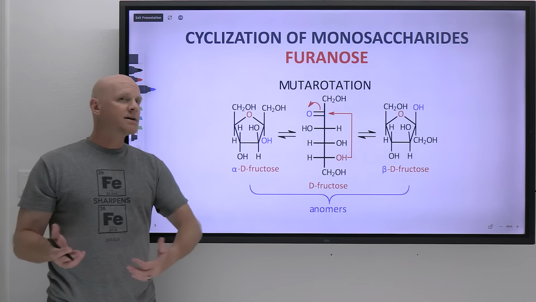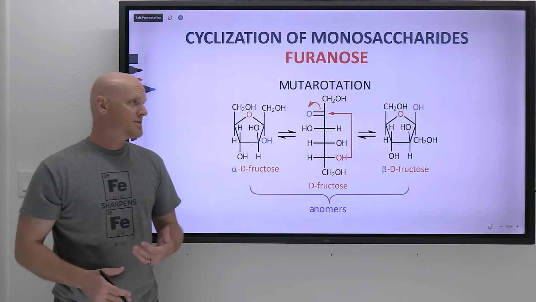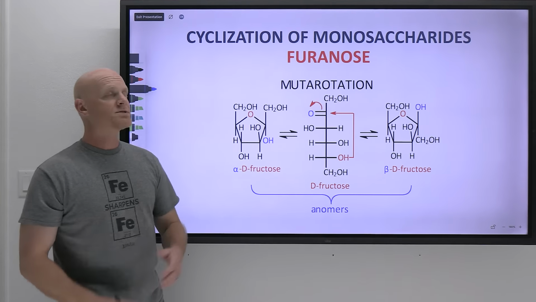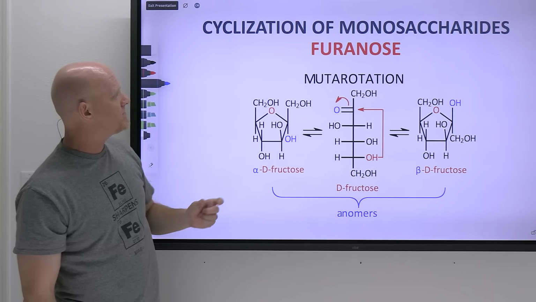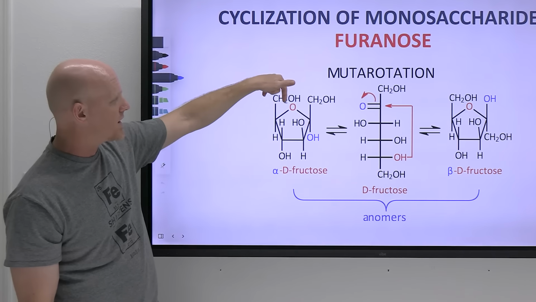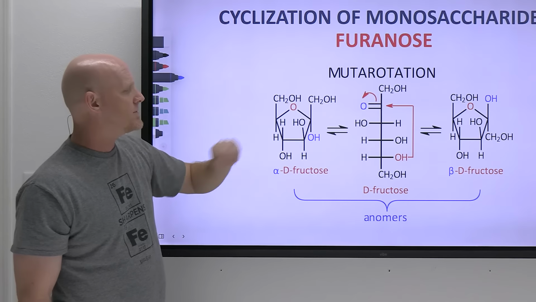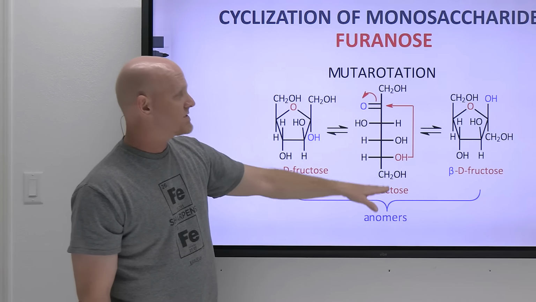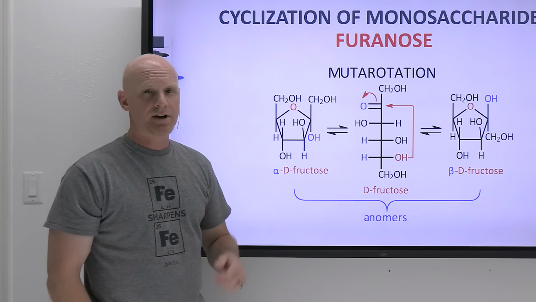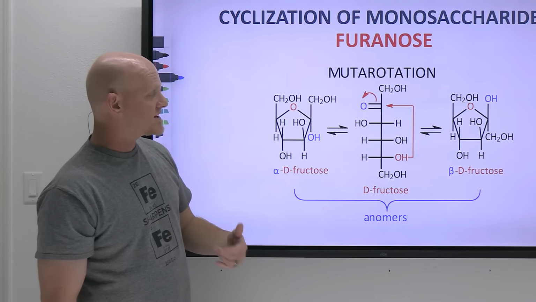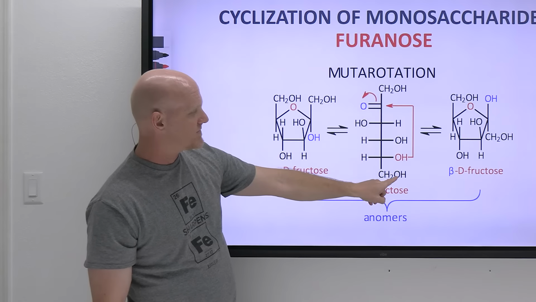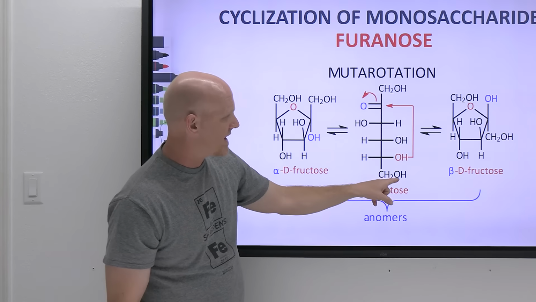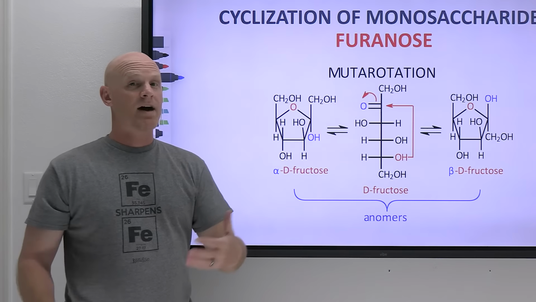Now we said when they cyclize, 5- and 6-membered rings are the most common. We saw 6-membered rings, which we call pyranoses. 5-membered rings we call furanoses. Notice those 5-membered rings have 1 oxygen and then 4 carbons. This is what happens with fructose. It forms a furanose ring. Now, it turns out it can also form a 6-membered ring if the oxygen down here at the terminus carbon would actually do the cyclization process, and that actually is totally relevant.